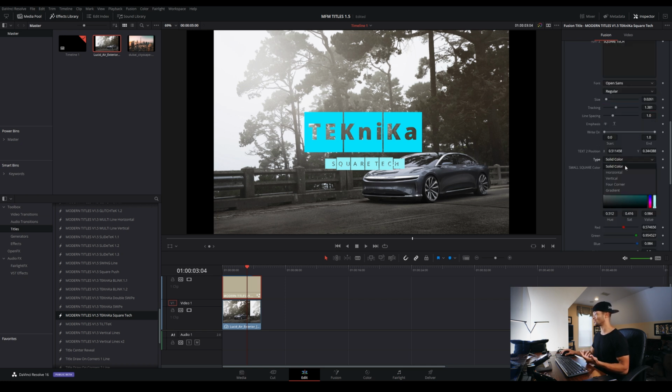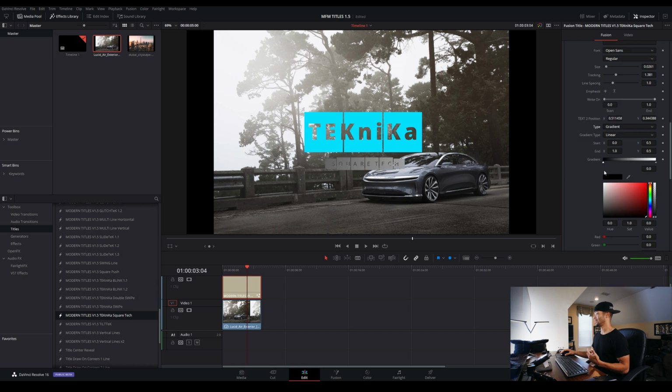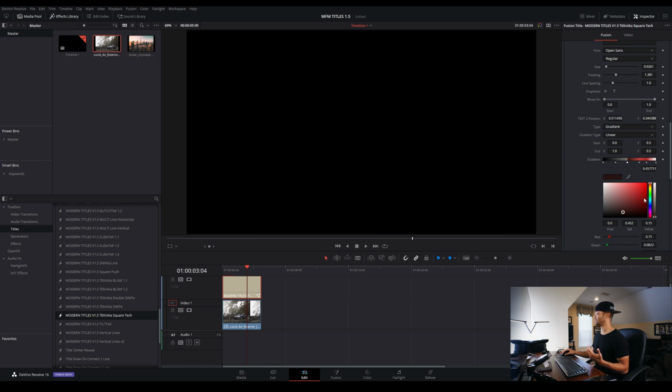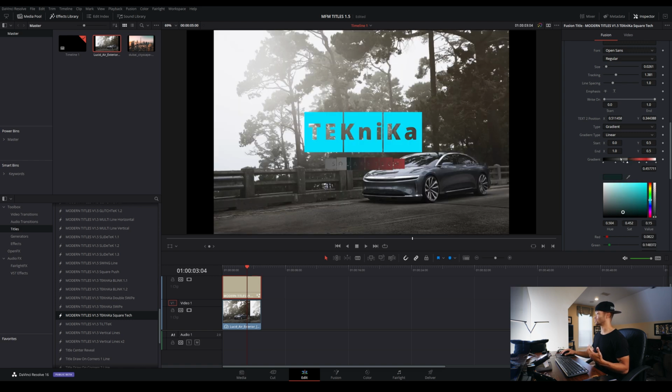But what you can do is go in here to the gradients and affect how it goes across. So you can make multiple points here, point here, let's say point here, and change each of these colors to something different. And you can see it's giving us that crazy gradient look.